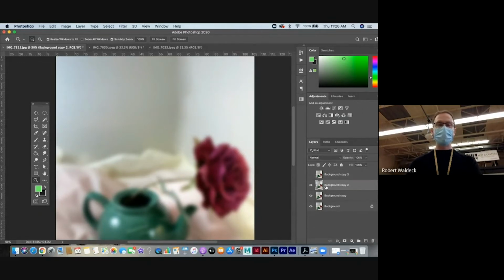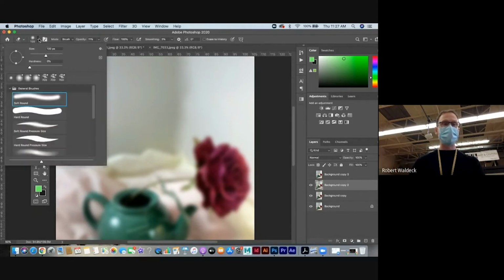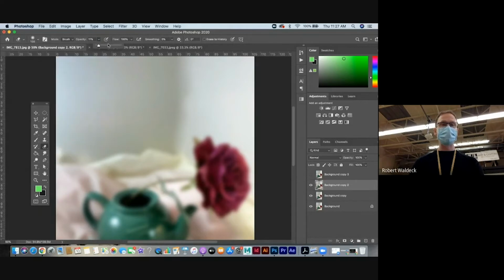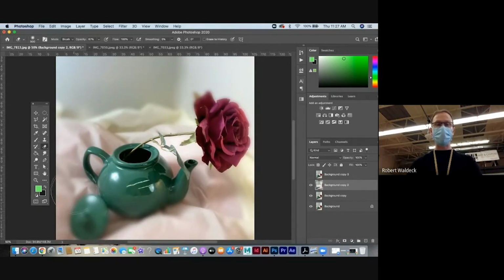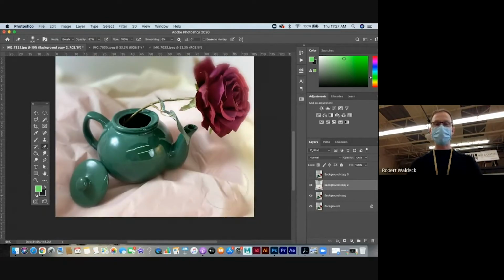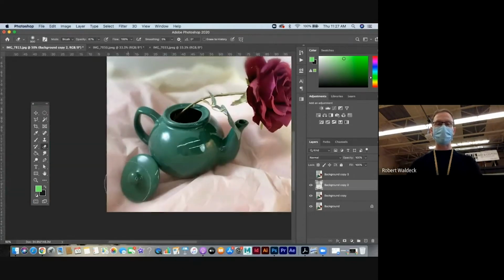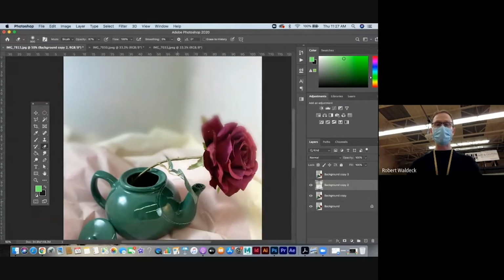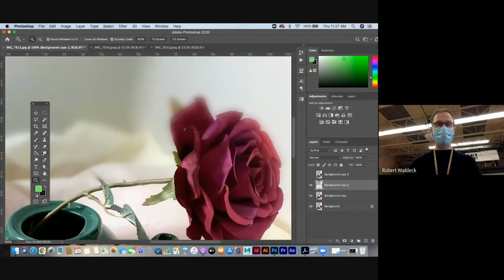Turn this off. If you want the easy route, you just go to the eraser right here. Make sure you're on a soft brush, and make sure the opacity is closer to 100 than 10%. And then I can start erasing through the other area, so you can really soften out the background if you want. So those are some tricks. This is kind of faking a shallow depth of field. If you haven't achieved that in camera, you can just blur the background out, zoom in, and go to town, erasing the parts of your image you want in focus again, right?